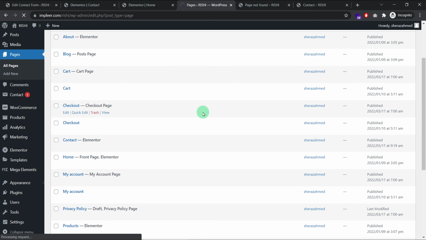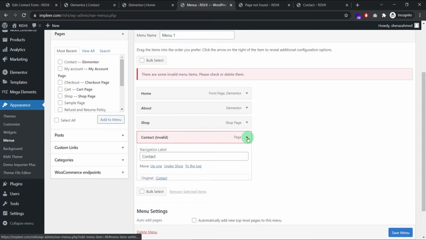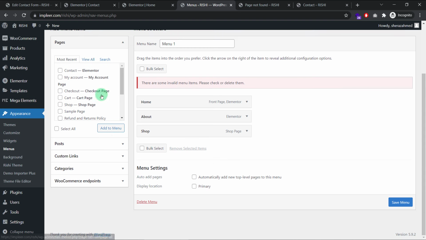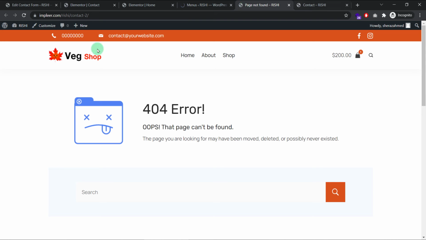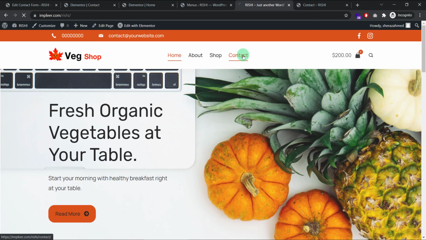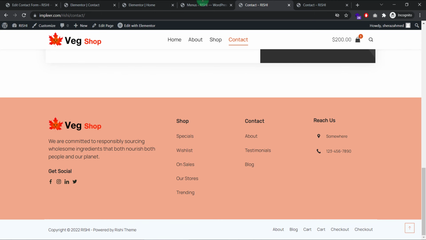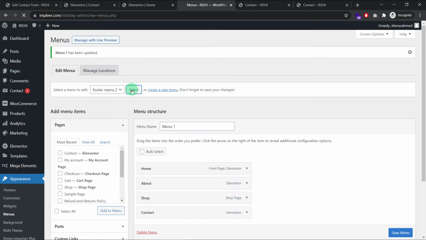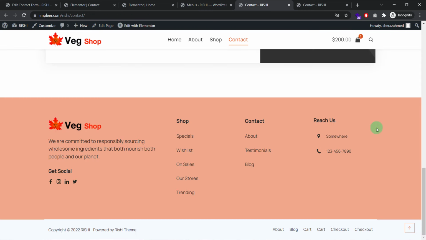Go to menu, see here there are some invalid menu items, that does not exist anymore, so we'll just delete it. And from here, view all, we will add it again, hit save, go back to our front end, click logo, and ta-da, it's there. Right, so same thing we can do with the menus. Like we have menus, just select the menu, add or remove items we want, change the links, menus to show whatever we have.